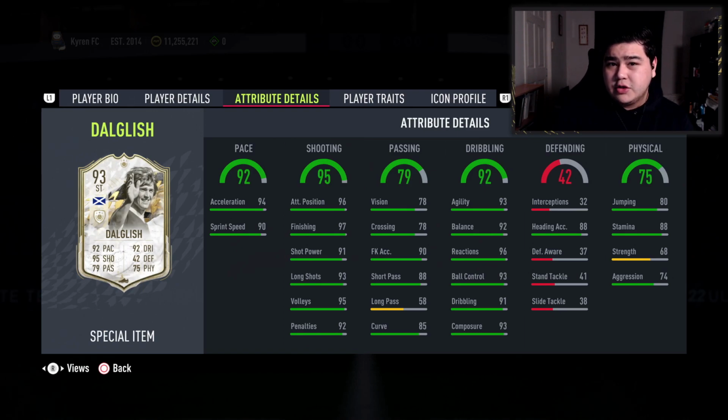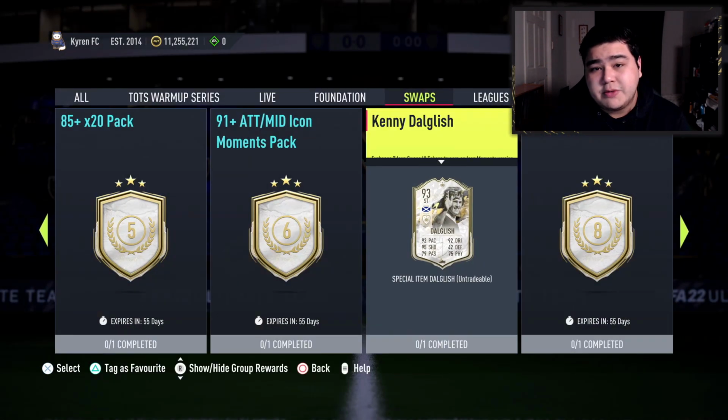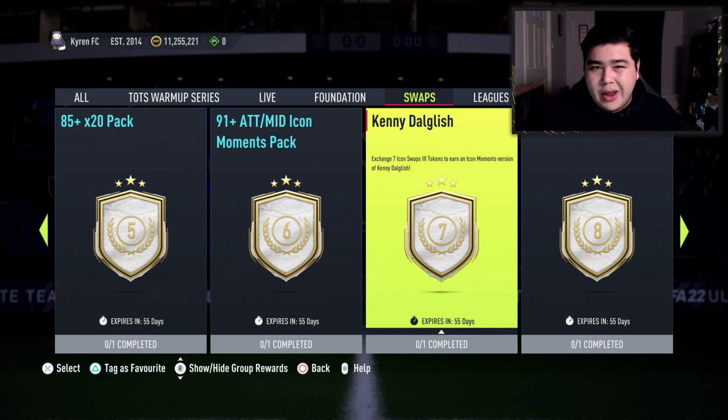But if you're one of those players that plays in behind, you don't need the 5-star skills. You want the fast, pacey striker that's got a good 5-star weak foot. It's a good option for 7 tokens. And depending on how your team is, you can go ahead and put this in right now. So I don't mind it. I don't hate it if you want to do that. It's not a bad shout.